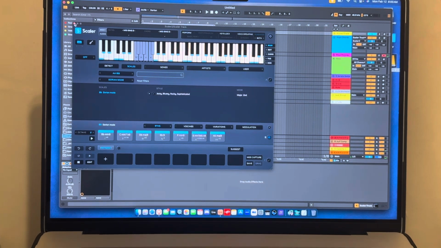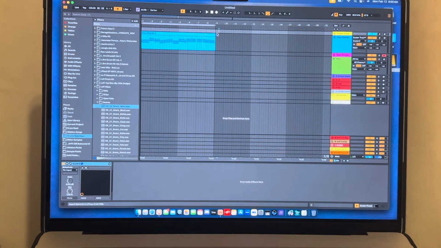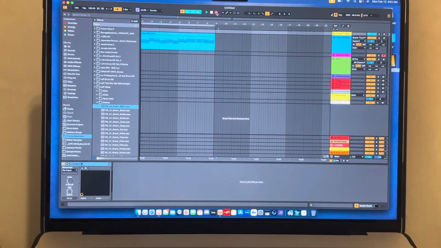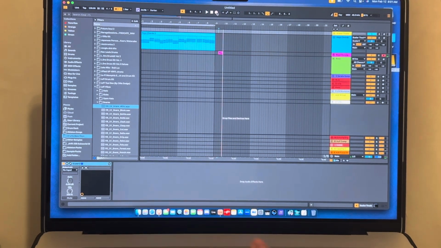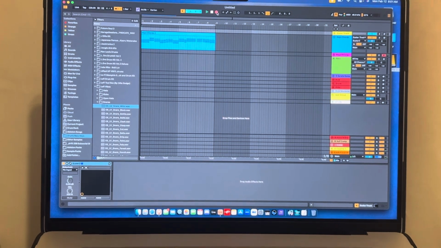Now, a lot of people, and including myself at times, will start with a loop, but I'm just doing this to show you why I prefer this method. So here's 8 bars. Now let's say I want to solo over that. Oops. Got to start at the beginning, huh? There we go.